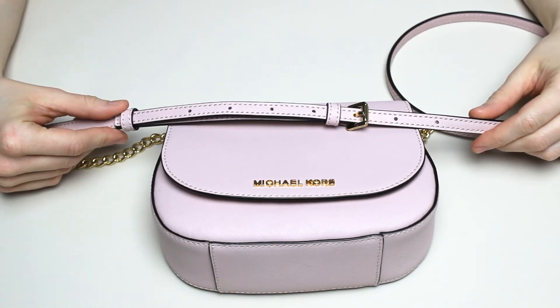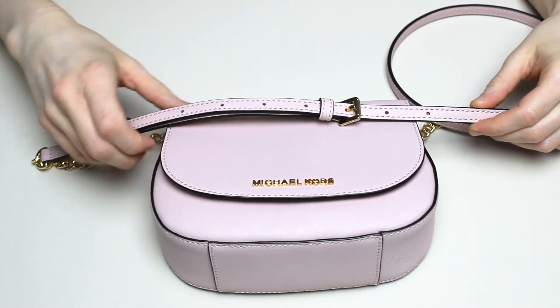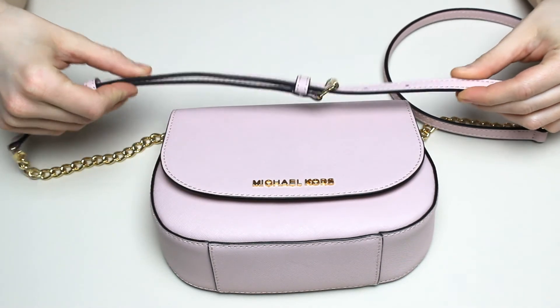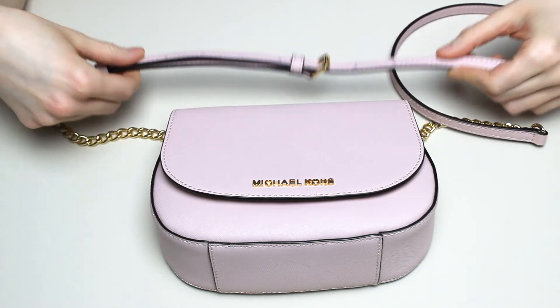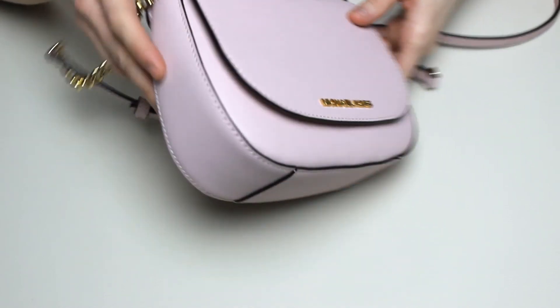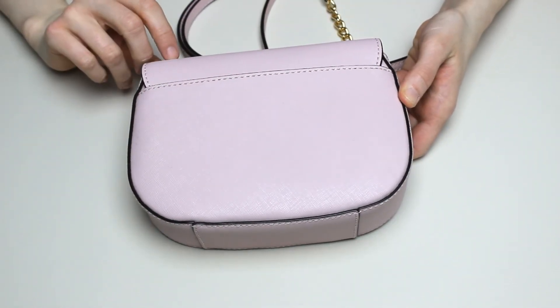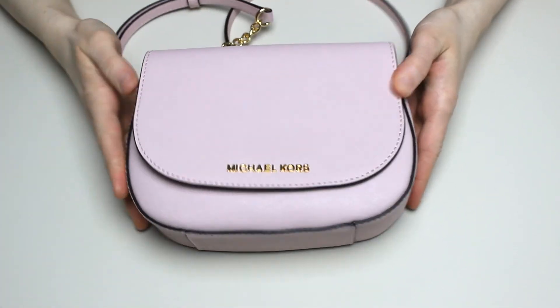What I really like about this bag is that it's not just pink and gold — it's also black on the edges, on the strap and on the back itself. You can see these black edges. This was my latest purchase and my newest baby, and also I think a great beginning for the spring 2017 season.